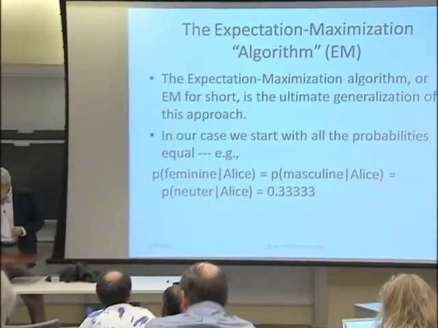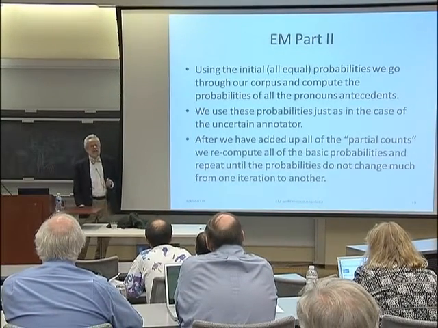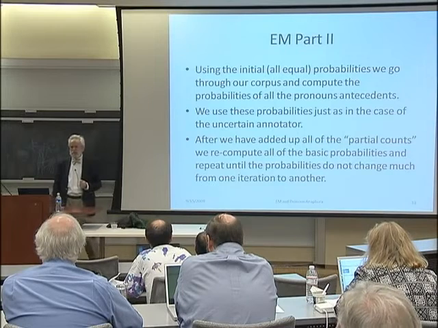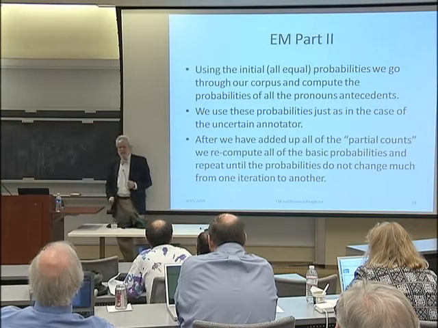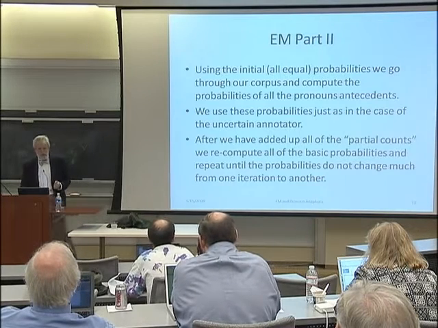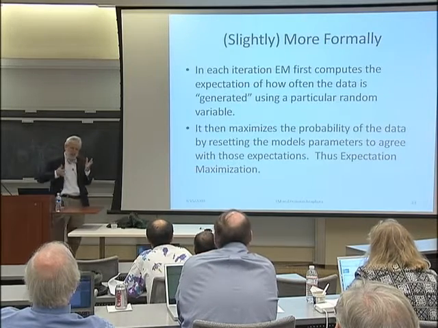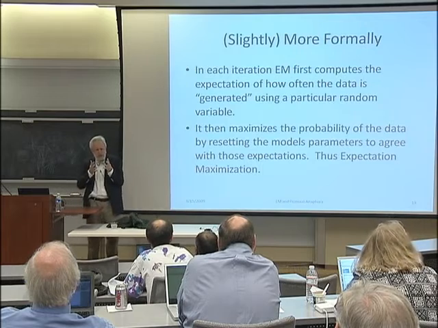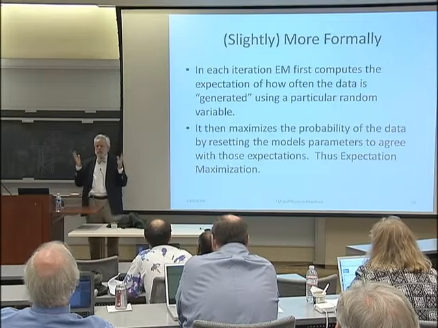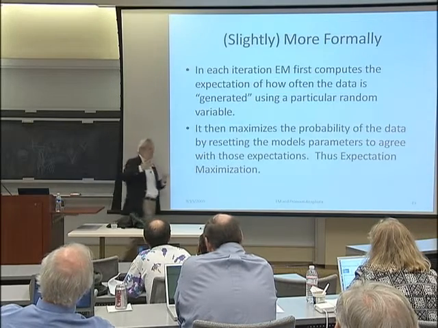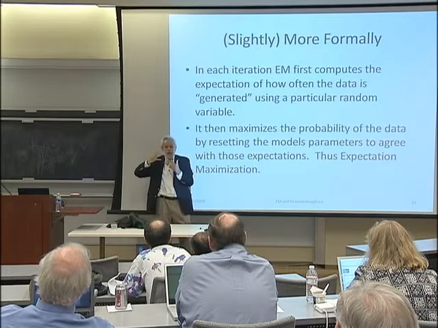Now, at first glance, it's not obvious that this should do anything. The first time you see EM and you're told to do this, you say, huh? This doesn't make any sense. At least that was the first time I saw it. Because if all the probabilities are the same, why aren't you going to get everything equal at the end of it? And the answer is because even though the probabilities are the same, the who occurs where isn't the same.